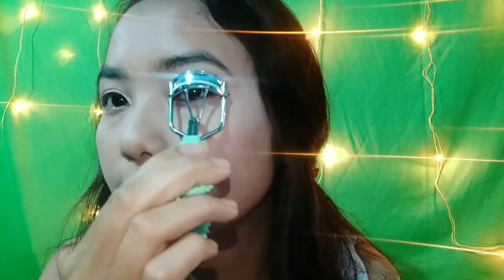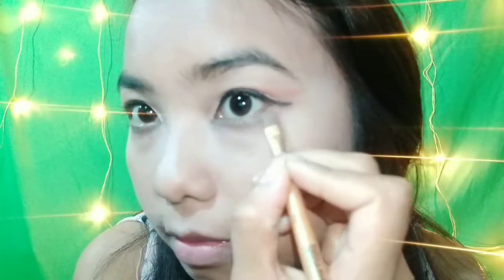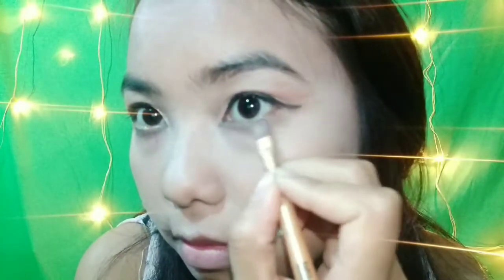Next, I'm using eyelash curler to curl my eyelashes. For mascara, I'm using Blue Heaven Innocence Mascara. Now, I'm taking this shade, applying on my lower lash line.